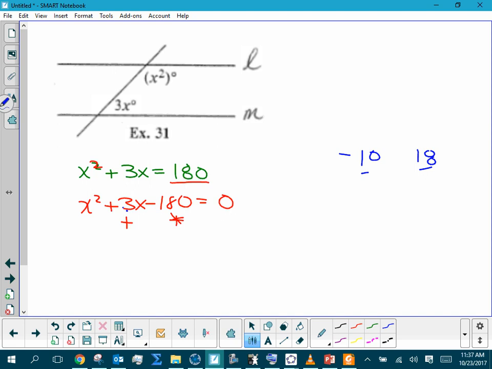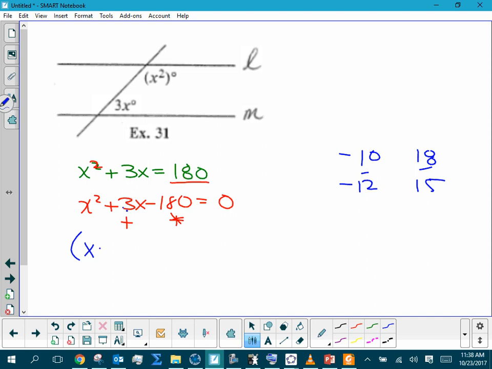Let's alter those. Let's move one of these down and the other one up. Okay? So let's say that I go negative 12 here and 15 there. Now, I don't know if those multiply together to give me negative 180, but I do know that they add up to 3, right? Does that kind of make sense? And they're in the same kind of ballpark that 10 and 18 were. Well, if I multiply negative 12 and 15 together, what do they give me? They do give me negative 180. Okay? So I'll show you maybe a quicker way to do that here in a moment.